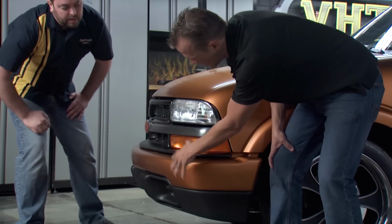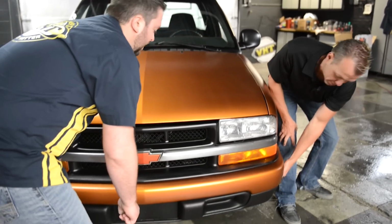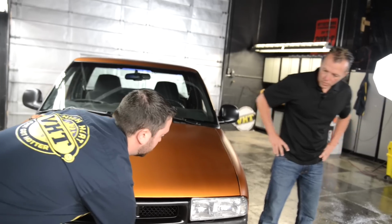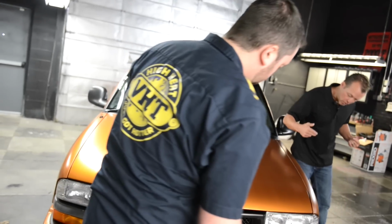Nat, you brought down the paint shop around the whole bumper, and the nice touch down here too. I don't know whose idea that was, but that was good. Yeah, that was David Kidd there. We took the truck bed coating we did on the back using our bed armor, and we put it on the front bumper as well, just to toughen it up and tie it to the overall vehicle look. Cool, man. Let's come around here.